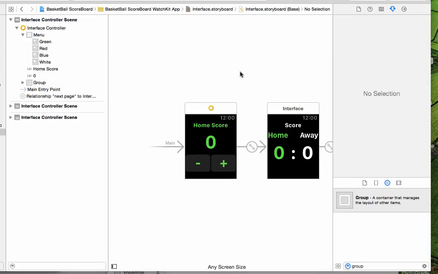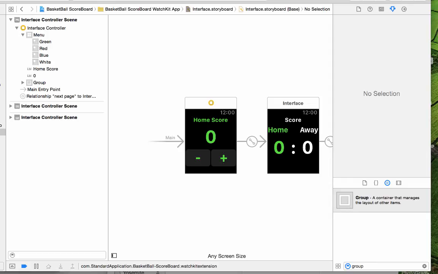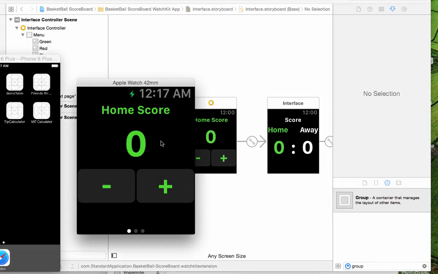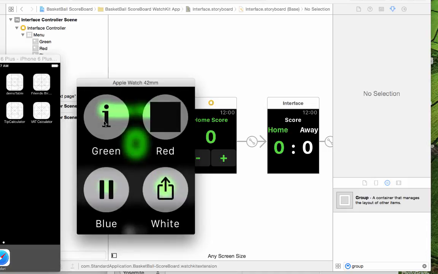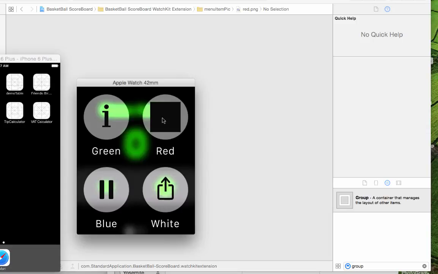Okay, now check. You can see here now our rest is black. Although our rest PNG is red, when we set it, we get black.